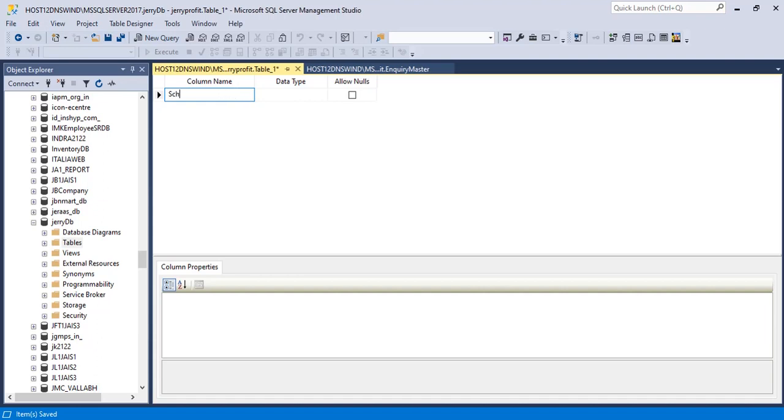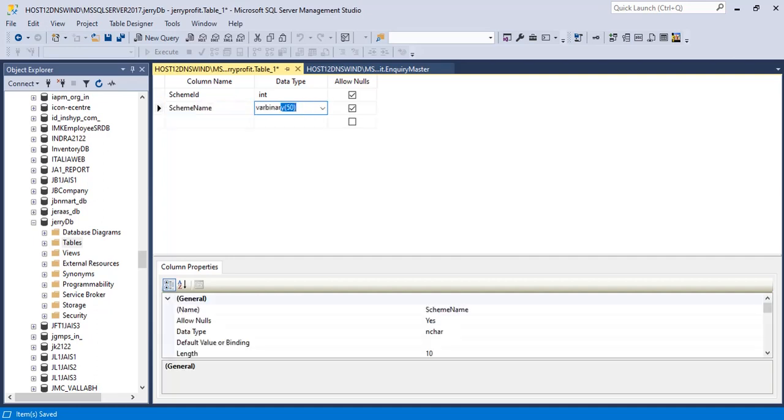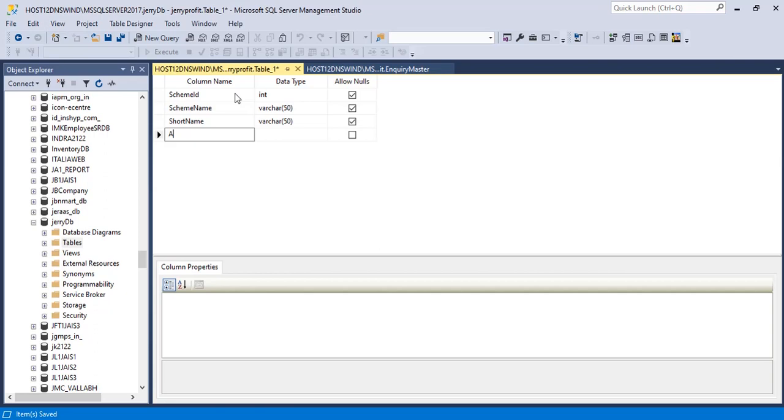Scheme id, it will be int. Scheme name, and it will be varchar. Its short name, and address, and total property count.